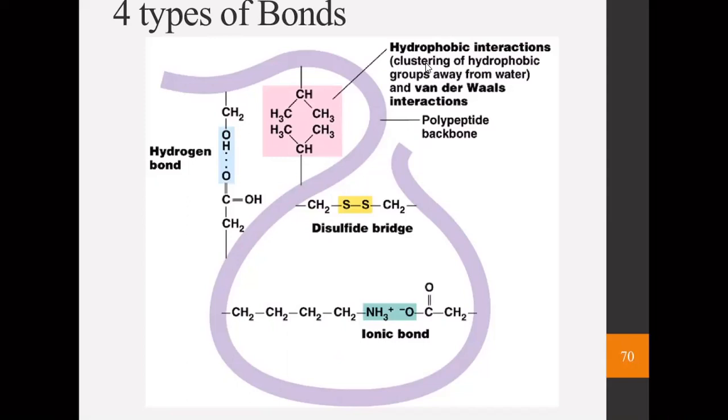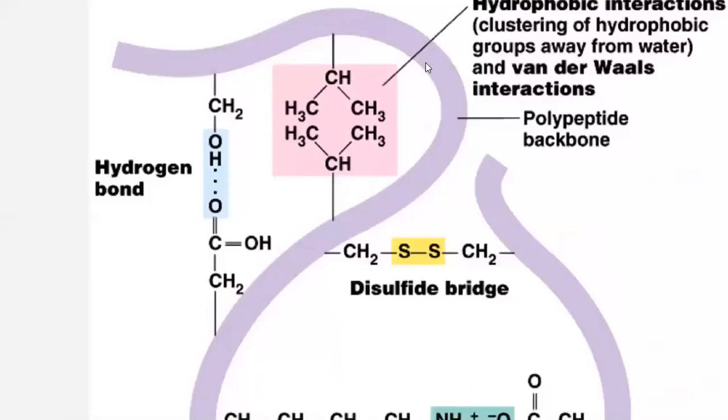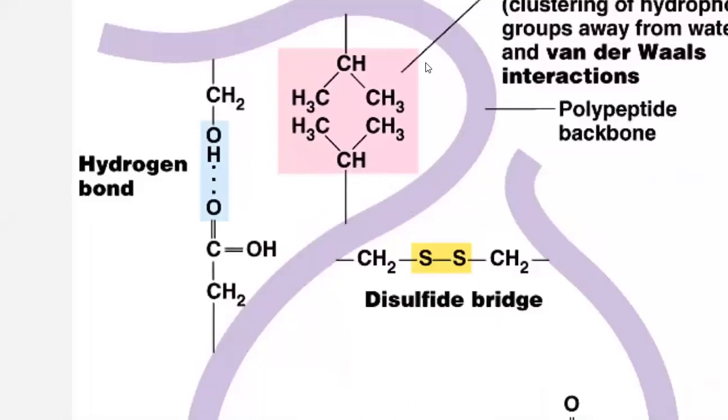For example, let's look at these two R groups. इनको देखते हैं. एक ये रहा R group, ठीक है. अब गौर से देखो मैं क्या कर रही हूँ. एक आपका ये R group है. Another R group is this. ठीक है. और इन दोनों R groups के बीच में ये डॉटेड जो बॉन्ड बना हुआ है ये हाइड्रोजन बॉन्ड, क्योंकि this R group was electropositive and this R group is electronegative. ठीक है. तो there is a chance कि क्योंकि ये इलेक्ट्रोपॉजिटिव है और ये इलेक्ट्रोनेगेटिव है तो इनके बीच में आराम से एक हाइड्रोजन बॉन्ड बन सकता है.